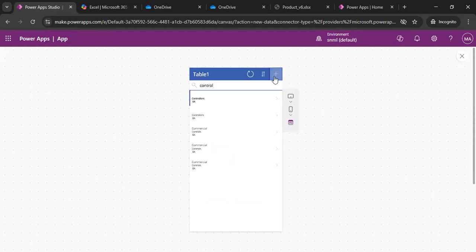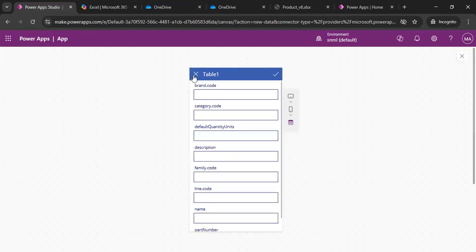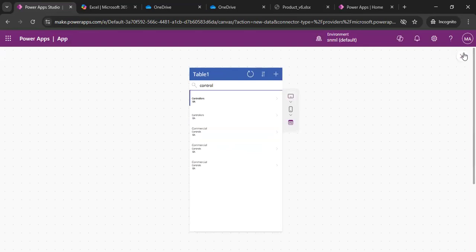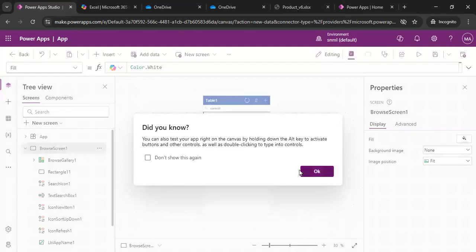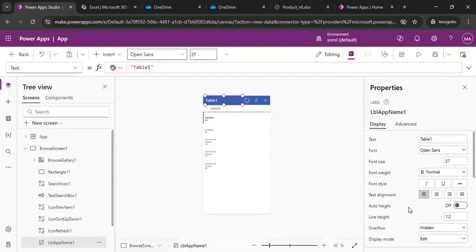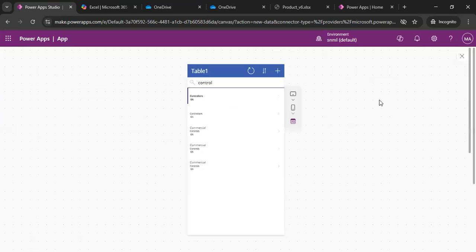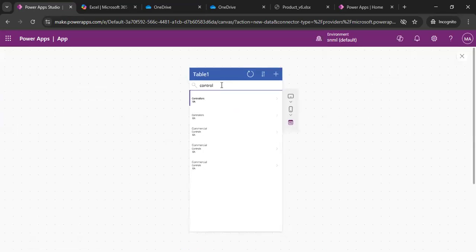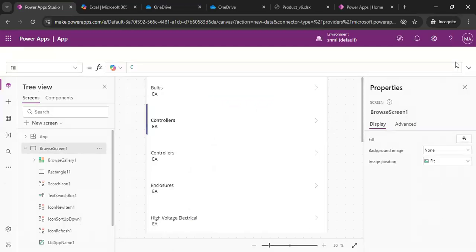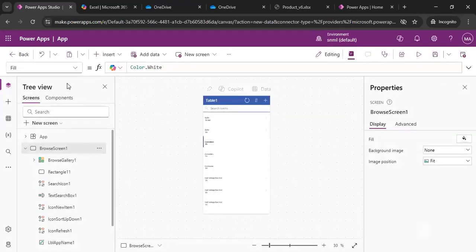Even if you want to add data, all the options are given. If we want to do any modifications here, we can come here and do all the modifications. Okay, this is how easily we can build basic applications if we have any data. This is one way of creating an application.